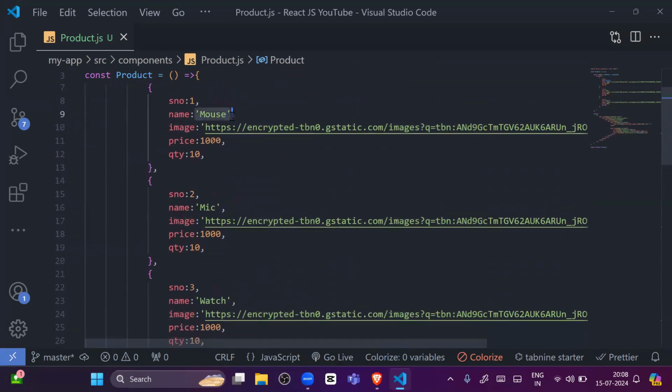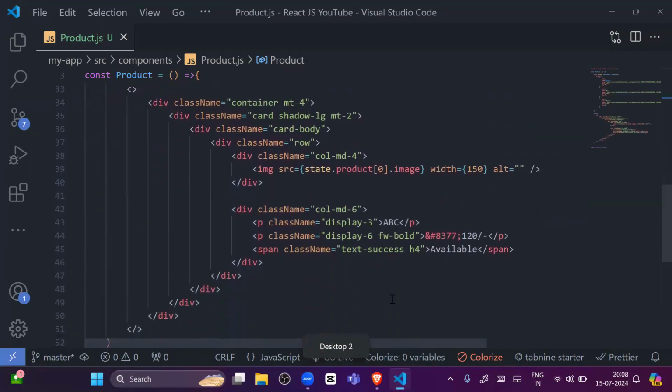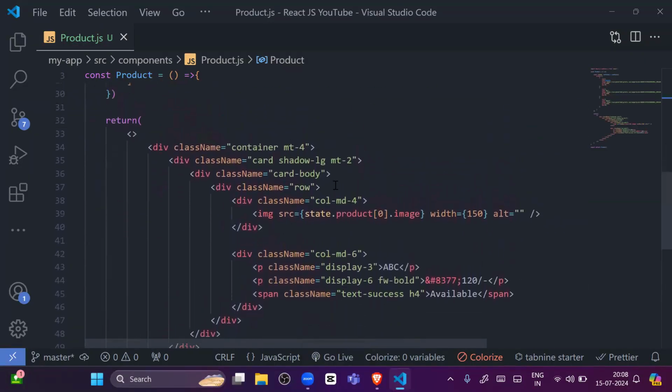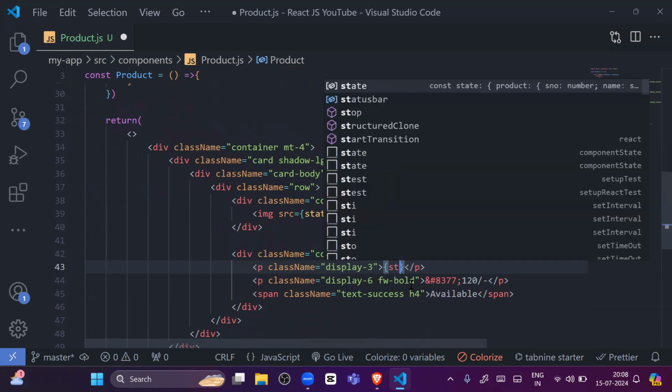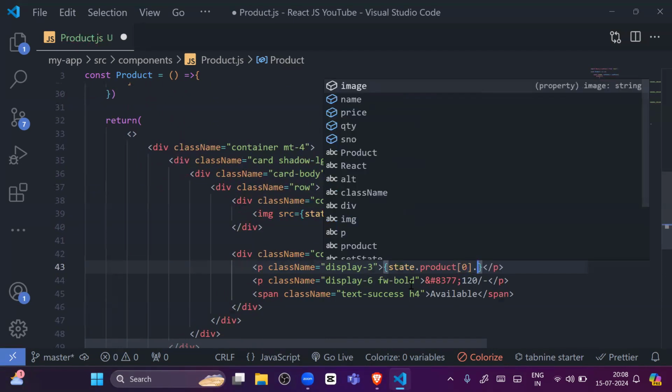If you want to render the name, because the name is coming as ABC, we will delete ABC from here and instead say state dot product, product 0 dot name.